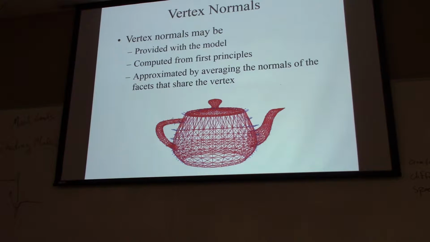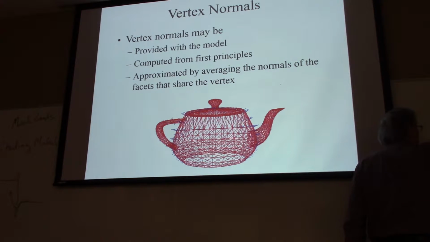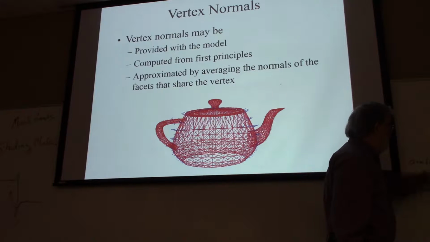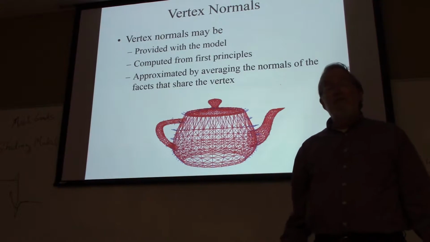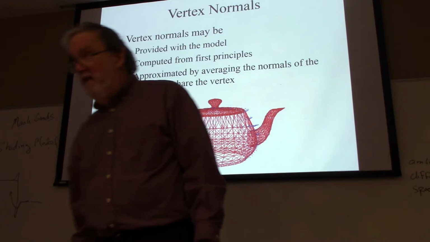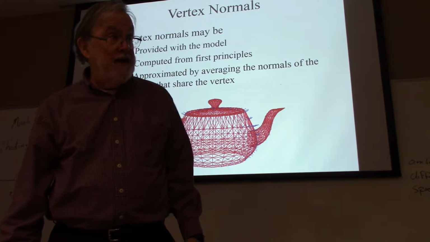Suppose we're along this line. Well, we have a vertex normal over here. We have a vertex normal over there. So maybe what you do is a linear interpolation from this vertex normal to that vertex normal. Okay. So what do you do if you are in between, in the middle? Well, keep on interpolating, right?